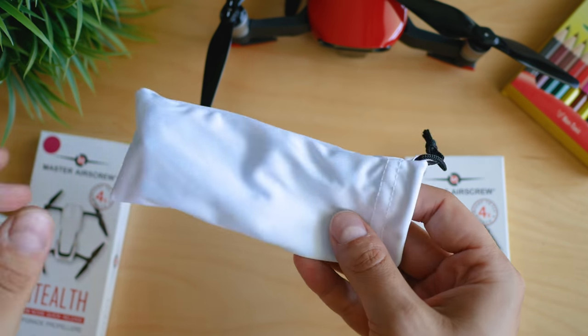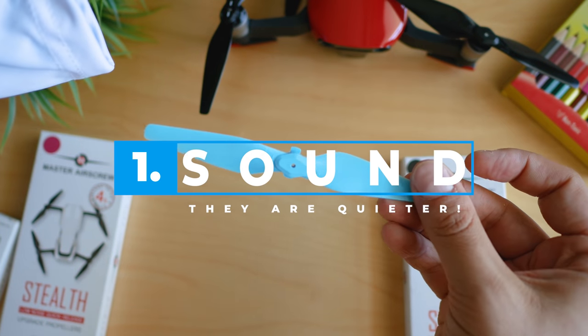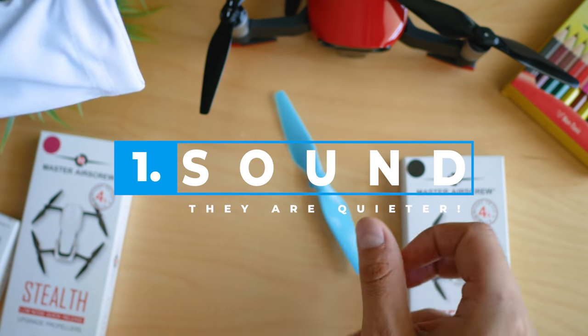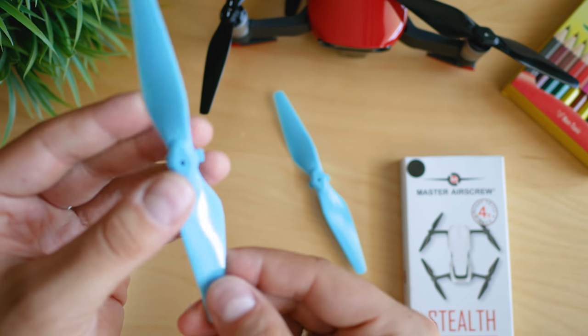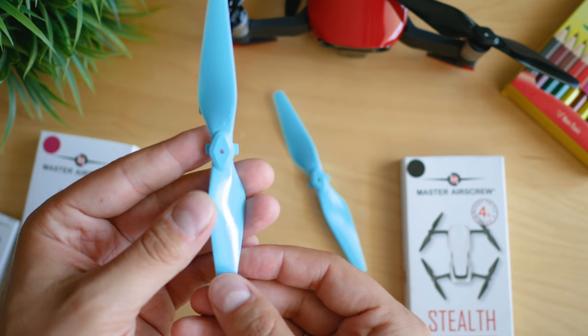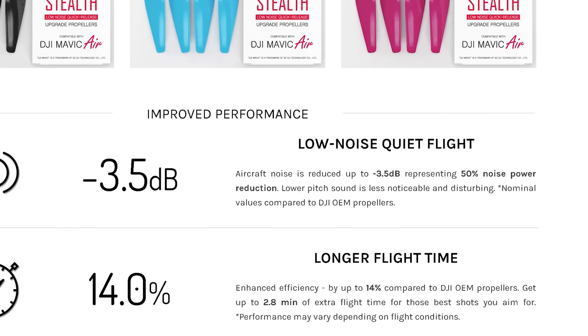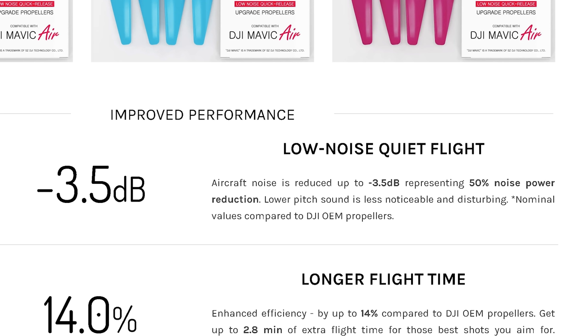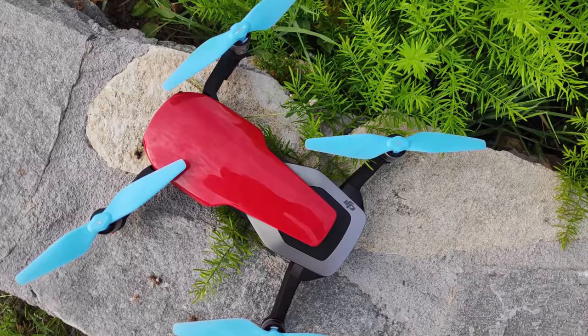And we jump to statement one, which is the most important statement, claiming that these props are quieter by 3.5 decibels in some ways. Whether that's true or not, I'll let you decide by yourself in just a few moments. And it's not the fewer decibels only, it's also about the lower pitch sound, which is less noticeable and less disturbing. Essentially, these propellers decrease the rotations per minute, which results in a sound that is not that aggressive, and Master Airscrew promised to keep the same thrust as the originals.